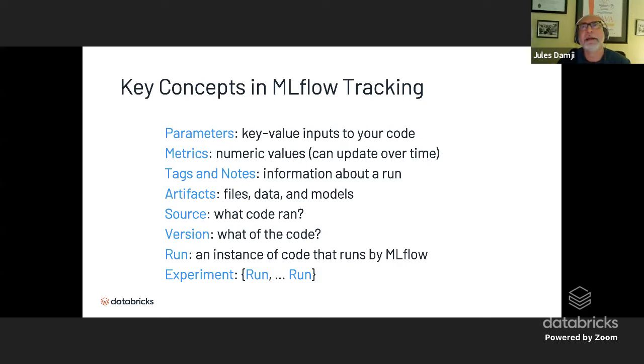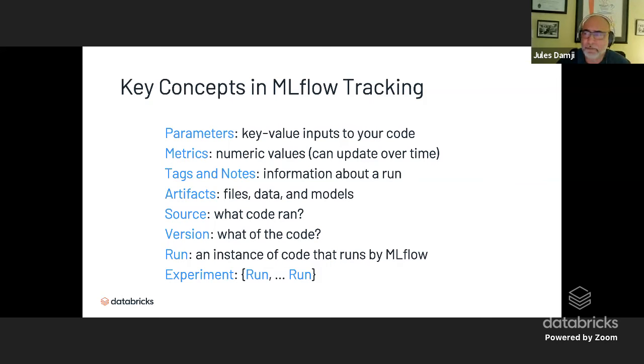You can think of a tag analogy as something very similar to how you tag your software releases, but the idea is the same. And artifacts are the things that you actually might produce or you might have as an input to. These are the files that you might produce in your training. For example, you might create some plots that you want to capture and associate with the outcome of your run. Data could be the path to your input data, validation data, and so forth. And models are normally the outcome of what you actually have trained. Those are serialized versions of the flavor of the model that you actually use. And source code obviously is what ran.